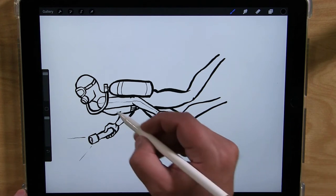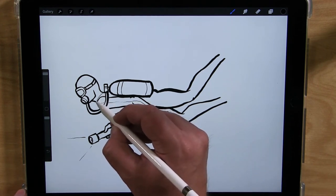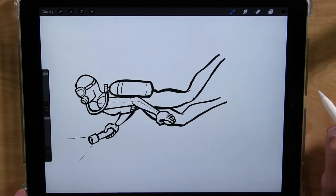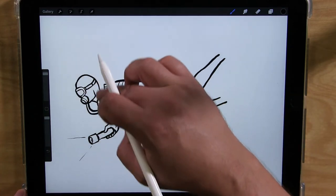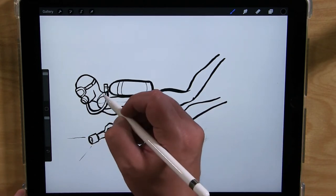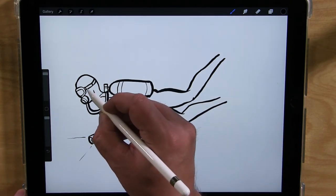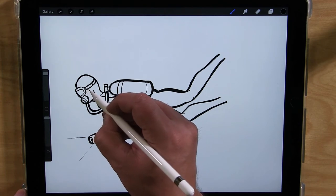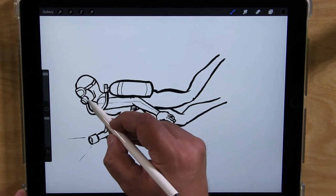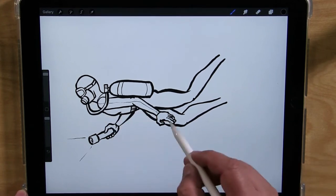And I'm also going to do a little line here just to show that they're wearing headgear that wraps around their head — that's why we don't have hair. So it wraps around and it's going to kind of wrap around underneath the jaw here as well. So their face is sticking out, and their hands are sticking out. And now their feet.